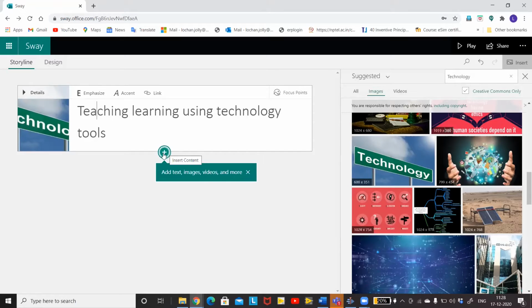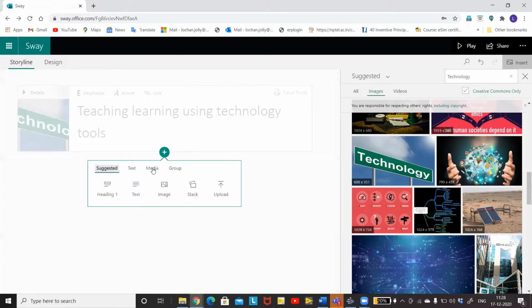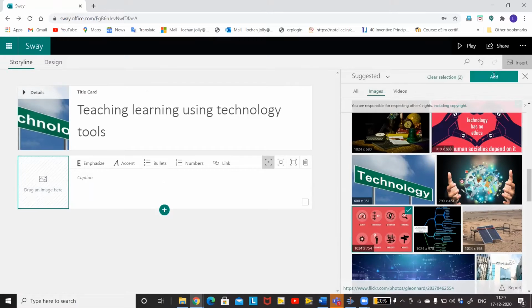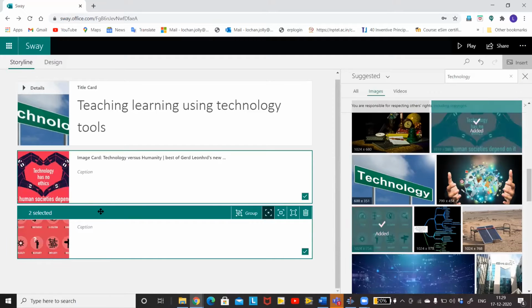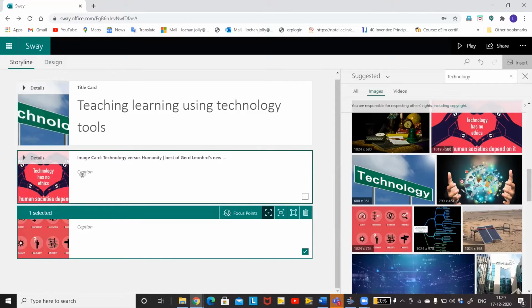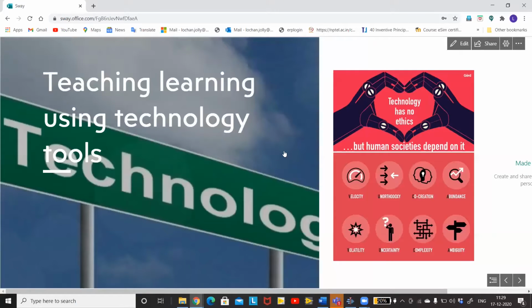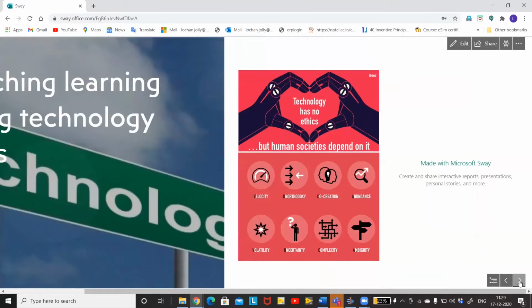I can add some more things if I want to add, say, images. I again want to add in my PPT, and as I select, it simply acts, so I can give the captions and just play and see how it looks. So my first slide, then these are the other slides that are there, then these are the two slides which I grouped together and added.